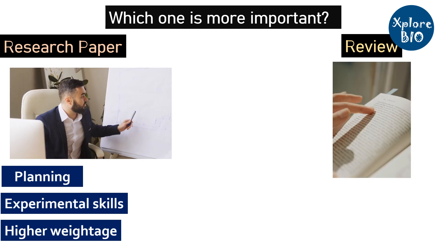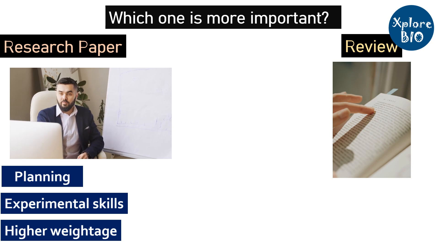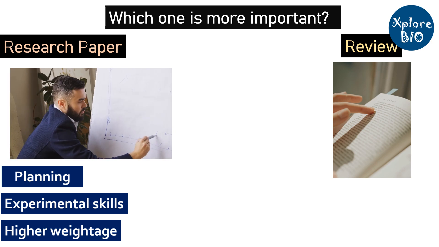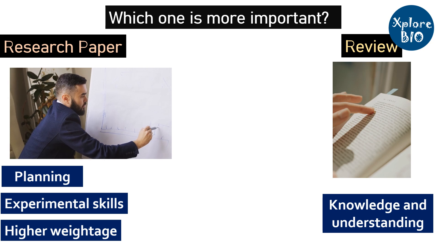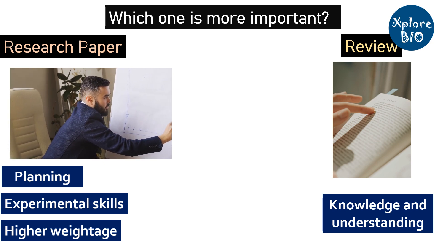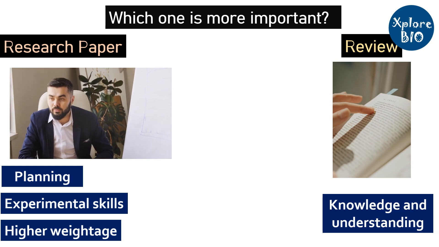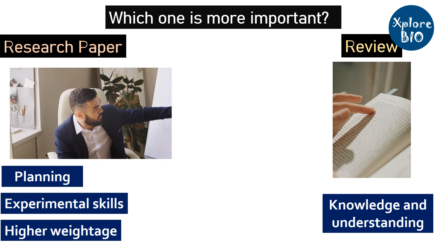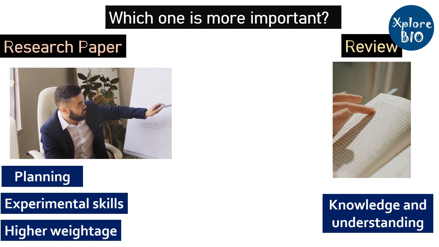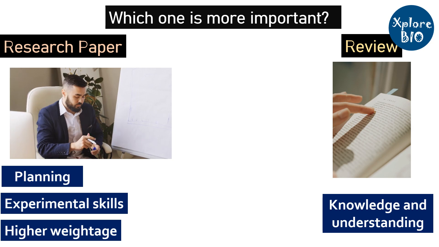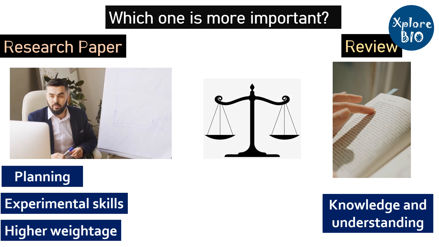On the other hand, if you have review papers to your credit, it shows you have acquired knowledge about a particular topic and have deeper understanding about it. In comparison to research papers, reviews are often read more and cited more, which improves your citation scores. So what one can do is publish more research papers and a few reviews to have a balanced research profile.